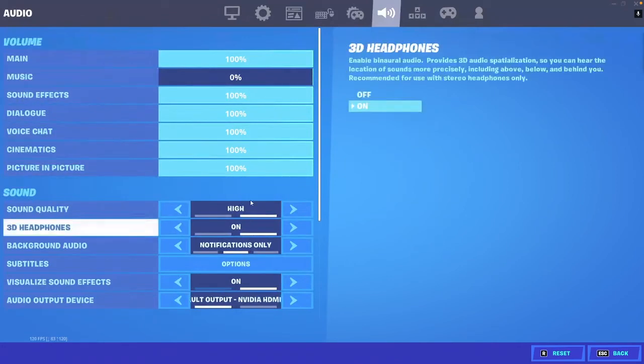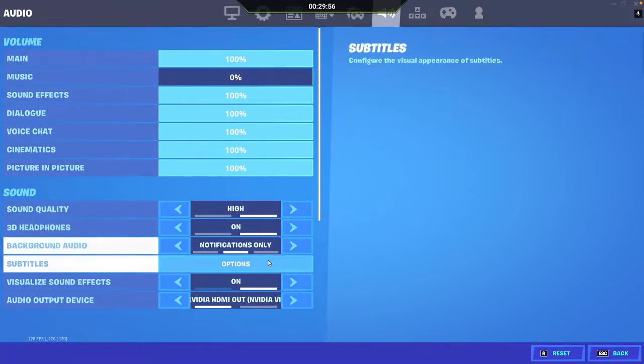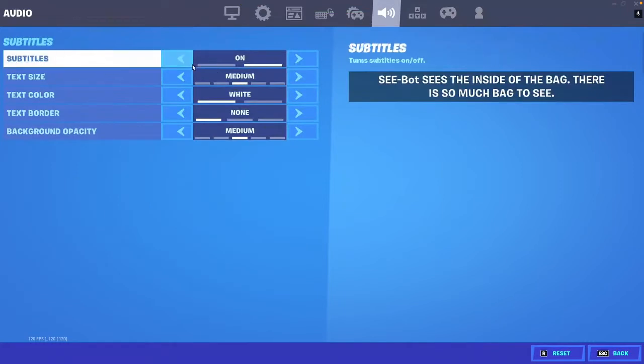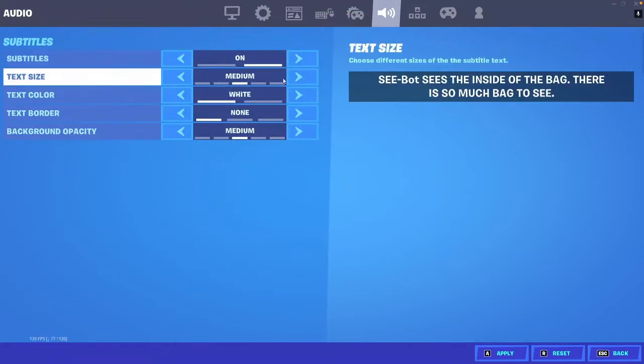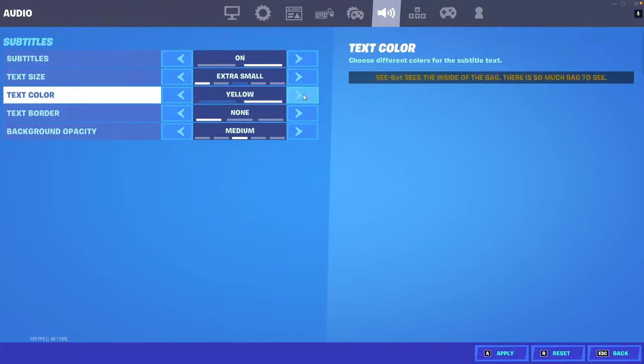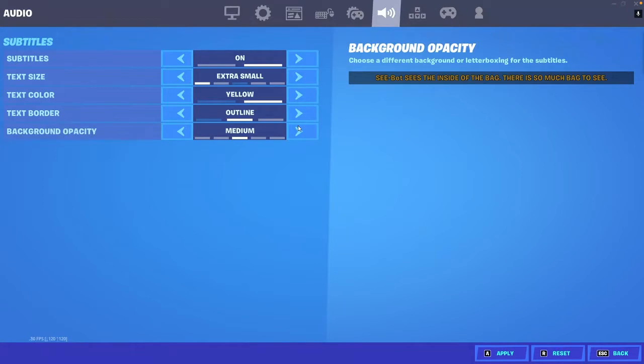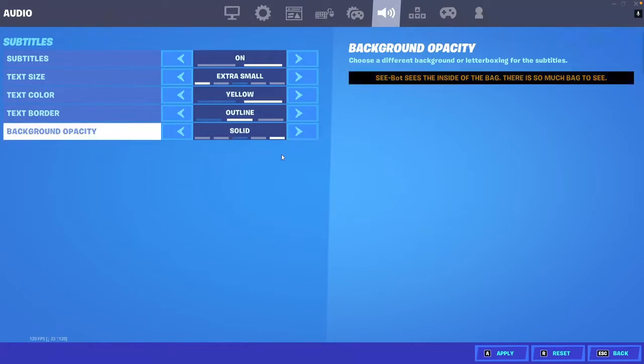We don't need any of these either. 3D headphones on, background audio. Does background audio really matter? Subtitles. Alright, subtitles are going to be on. The size is going to be extra small. They're going to be yellow. Text bed is going to be outline, I really like that. Background opacity, solid.